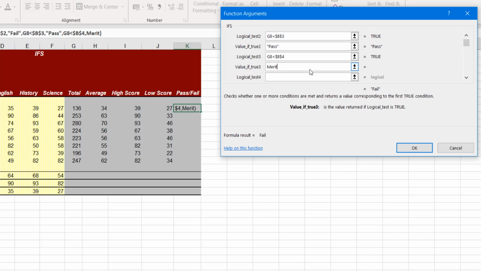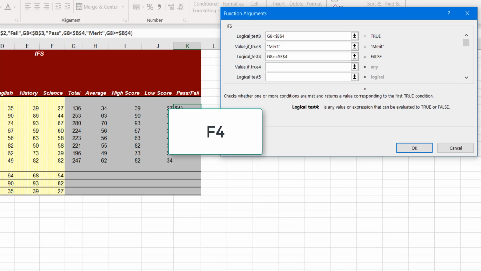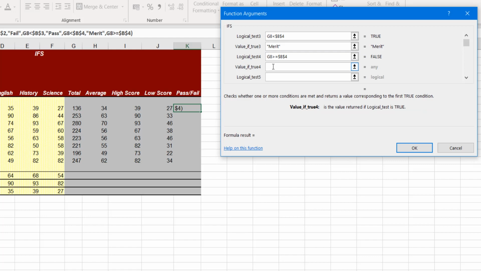Okay, now when you used to nest if functions one inside the other, the last option would be the default option. So if it wasn't going to be any of those other three, then it would need to do this item. So in this case, you don't have that anymore. We'll set a logical test to say that if their score is greater than or equal to the distinction grade, then give them a distinction. So if that cell is greater than or equal to the distinction grade, lock that in. If that's true, they're going to get a distinction.